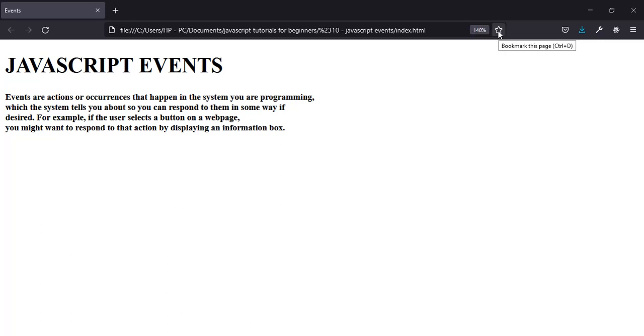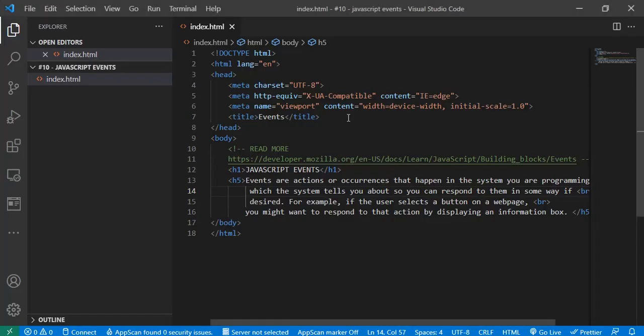And if I move over here too, and if I click on that, it will ask me whether I want to save the page as a bookmark. And if I click on this button here, it's going to reload the page. So that is an event. An event occurred when I clicked on the button. So the event was listening, and something was executed after the event occurred. So that's an event. Now let's do some stuff.